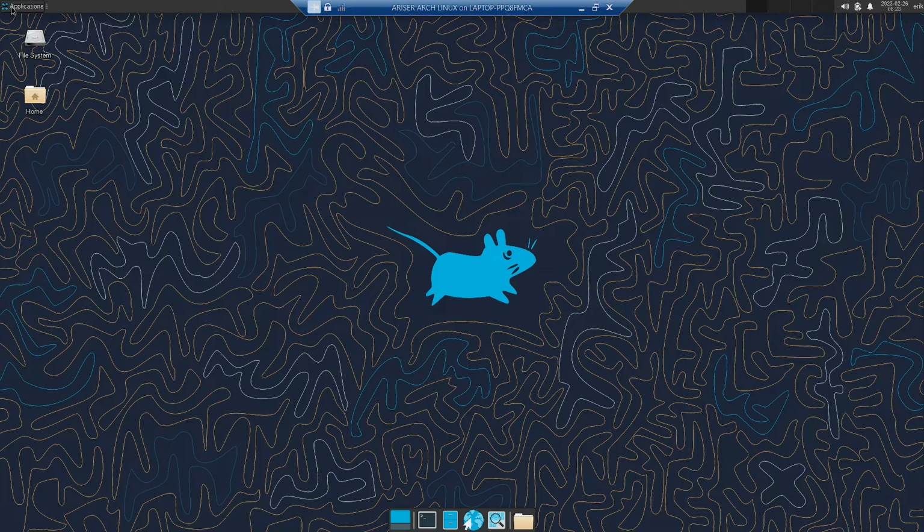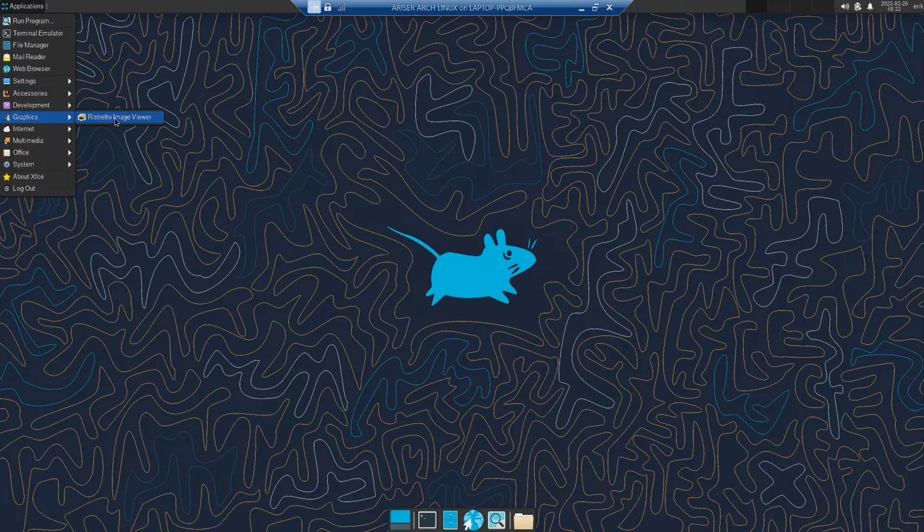Now let us check out the graphics section. So you got the Ristretto image viewer. In the internet section, you got the Avahi server browser and the Firefox that we have already seen. And in the multimedia section, you got Parole media player, PulseAudio volume control, Qt V4L2 test, that is the video testing, so Video4Linux test and video capture utilities there. And Xfburn is there to burn your CDs and DVDs.